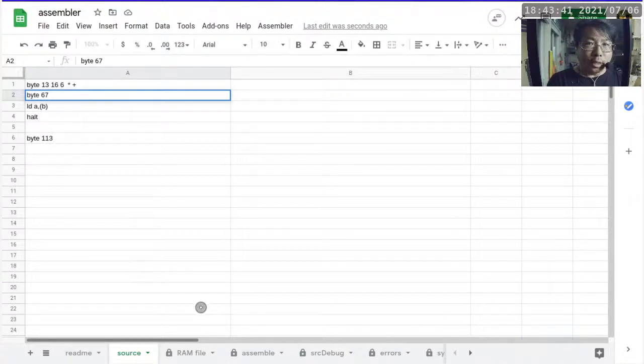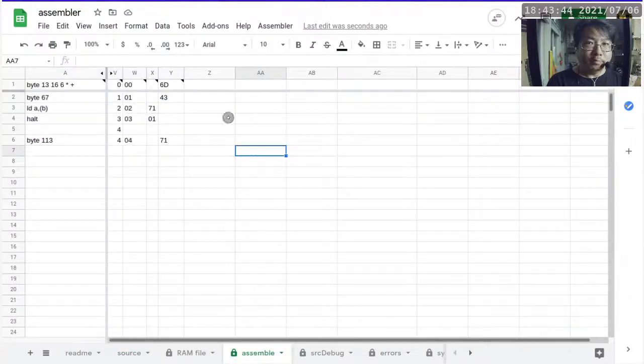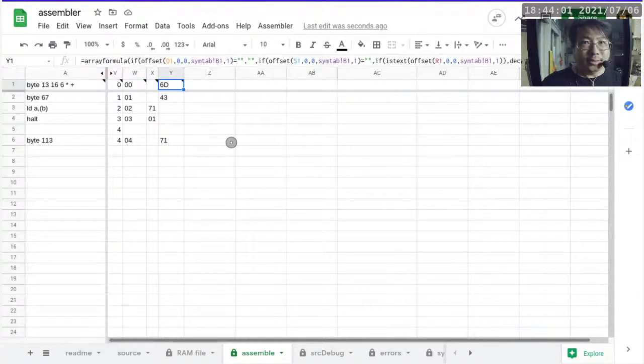Now, it is also helpful to switch to the Assemble tab, because in the Assemble tab, we can now see what is in the content of memory. At location 00 in hexadecimal, we have 6D as its content. Then you go like, but isn't 6D the same thing as LDI, and then use register B, and update to register B? Exactly. So we can specify the content in various ways. Okay, so we can actually hand calculate the opcode and then just plug it in like this.